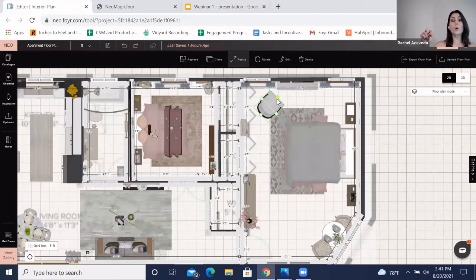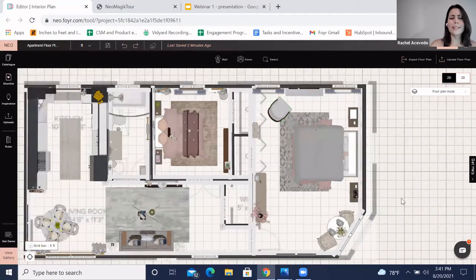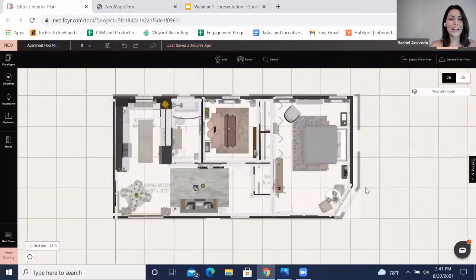So sometimes it's a little confusing. People will hold down their left click. It's going to move the entire 2D grid and not resize the item, and that's because you just want to click once. You're essentially grabbing hold of it. You're just indicating that you want to grab hold of it, and then you're moving out your mouse. I hope that made sense how I just described that.